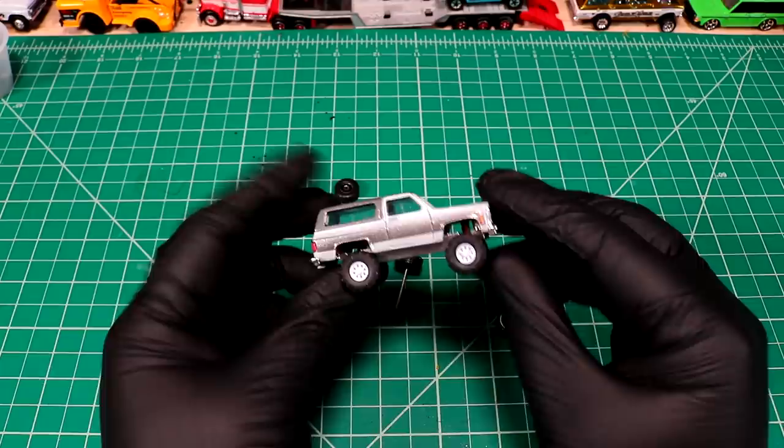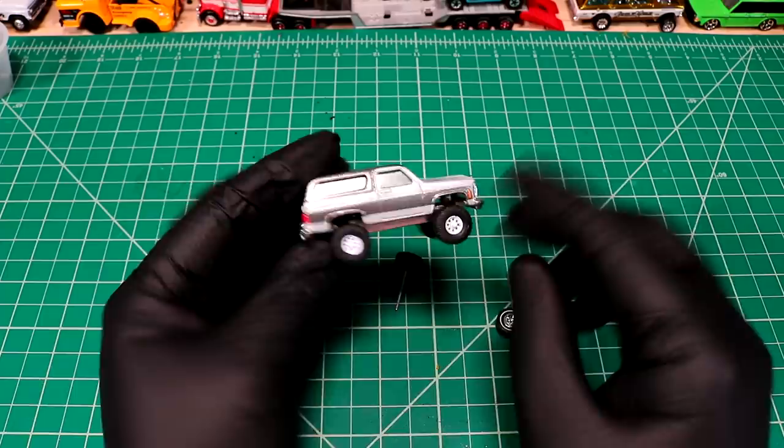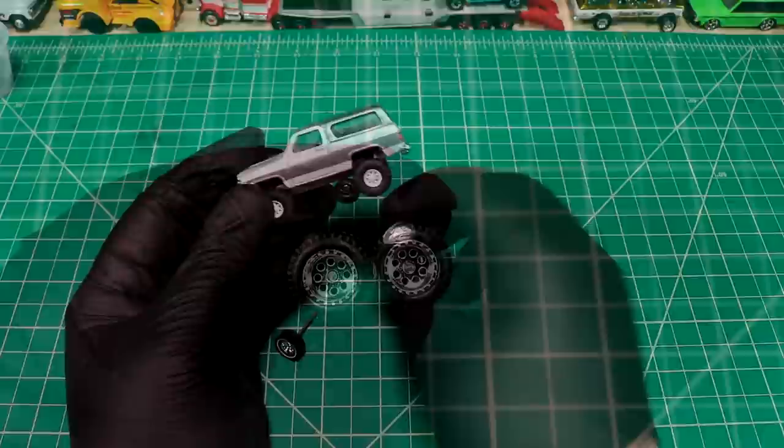Still not feeling the all white rims. I really do think they need a little splash of chrome or something. But maybe I'll leave these wheels on here for now. That does look better. So I've got another set of these premium line Hot Wheels off-road tires.